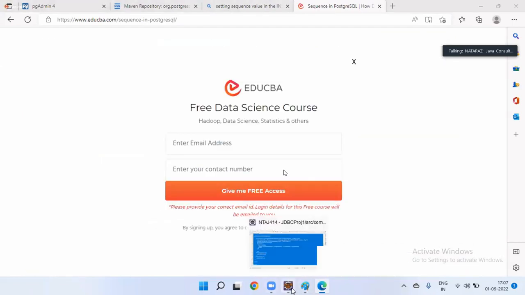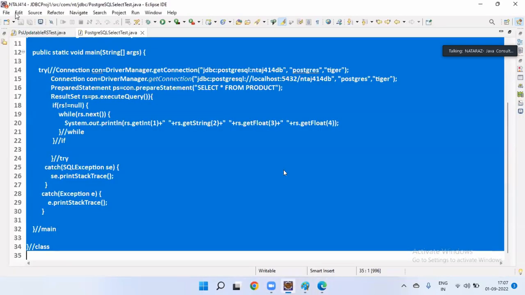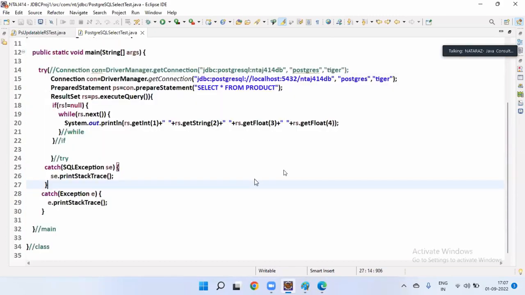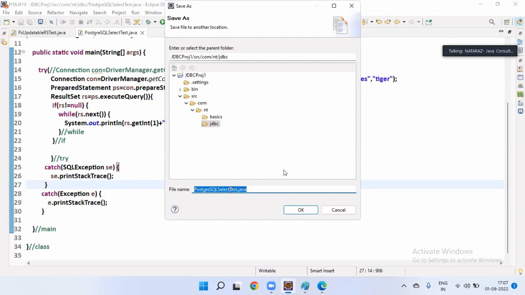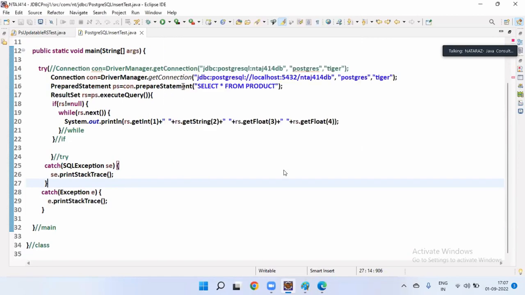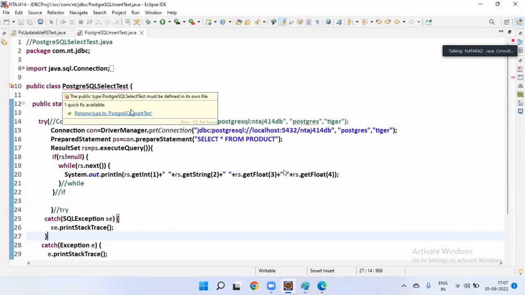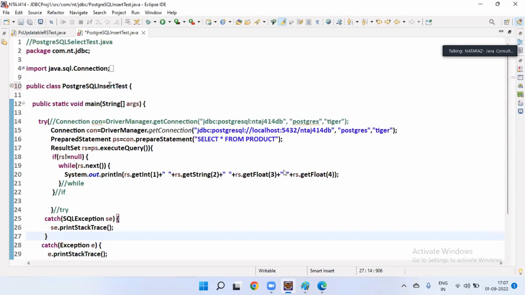File save as. Default value if no value is there.